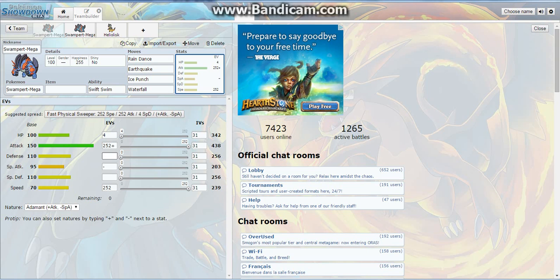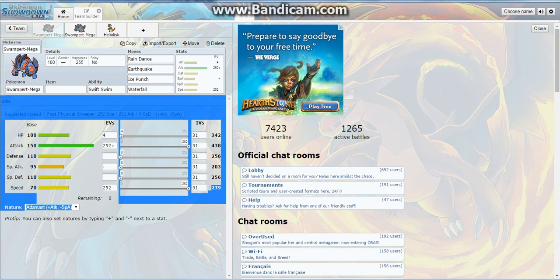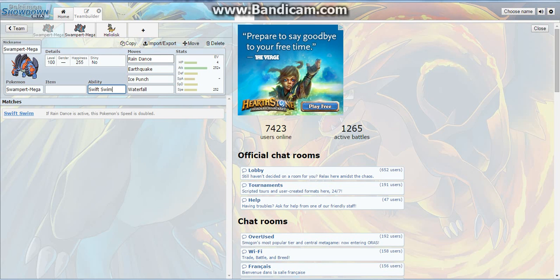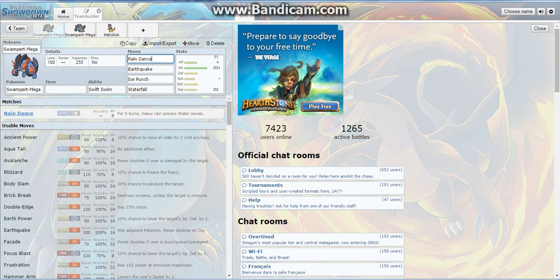So you're looking at over 400 attack, which is incredible without any boost. And then you're looking at 239 speed when you max out your speed, which is pretty decent all in itself. And then you have the ability Swift Swim, and that basically doubles your speed if Rain Dance is active. So we're going to be looking at Rain Dance here.